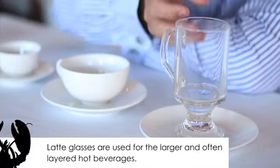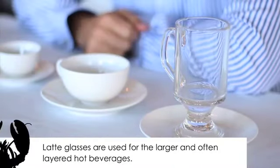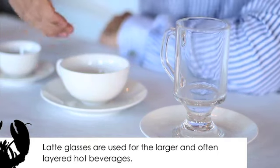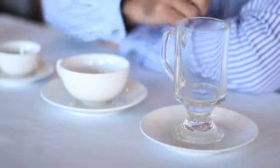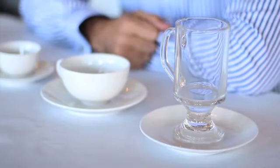Then we move to the latte cup. I say latte cup because generally lattes are served in a cup like this. Now, it's made out of glass. You can see that's the major difference between this and all the other ways we serve coffee, because lattes, if they're made correctly, will layer. The reason why it's clear glass is so that we can see that layering. If it was crockery such as this, we wouldn't appreciate the method and skill that the barista took to make that particular type and style of coffee.